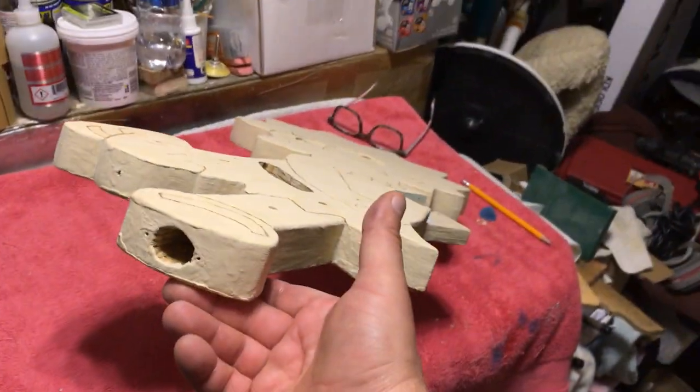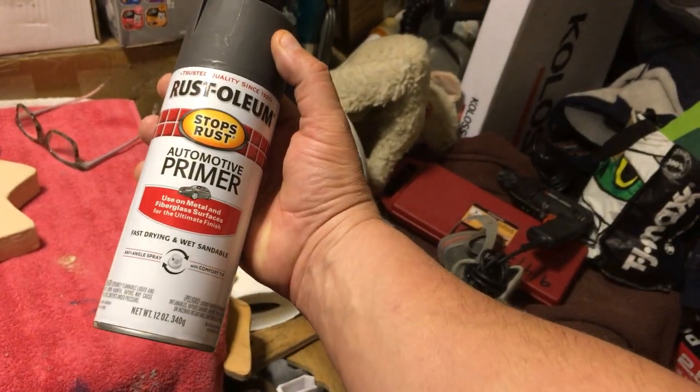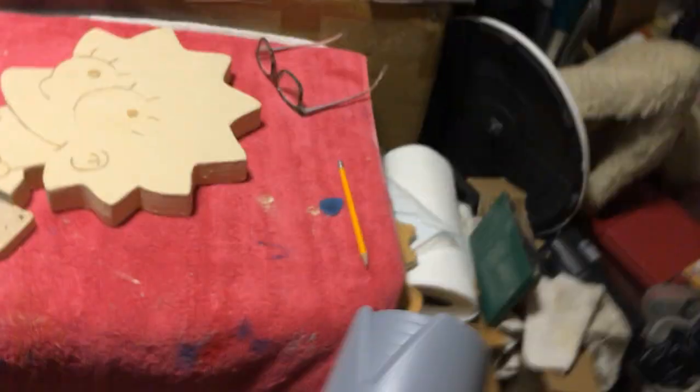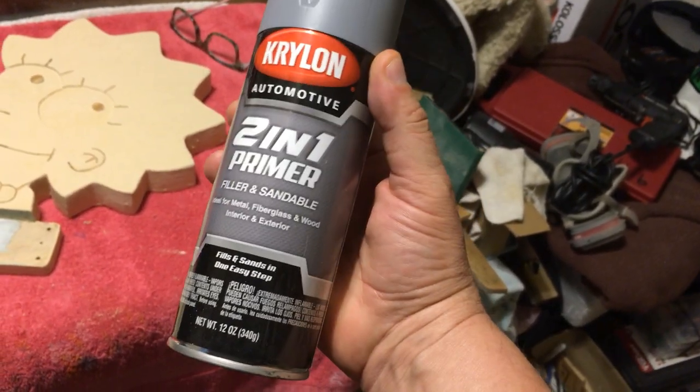So, yeah. I can't wait to get this thing sanded and get some primer coats. I've got a can of my favorite automotive primer. This isn't the tuna one, but this is the dark gray, and I like to use, well, actually, I do have the good gray stuff. Yeah, I did buy 2 cans, I forgot. Yeah, this is my favorite primer. As you recall on past builds, I've used this stuff many times.